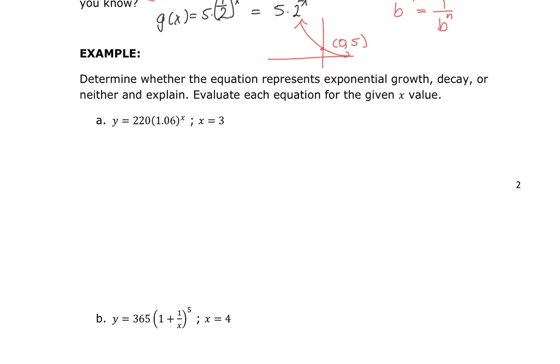And so I would get my calculator out, and if I do f of 3, this is going to be equal to 220 multiplied by 1.06 raised to the 3rd power. So I'm going to get my calculator out and tell you what that is. This equals 262.02352. But it is exponential, and it is growing as x goes to infinity. This is going to continue to grow.